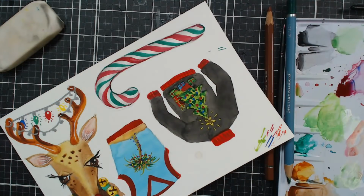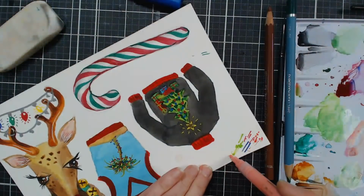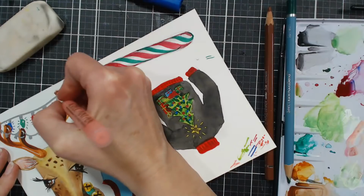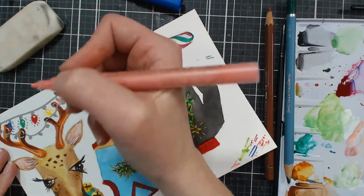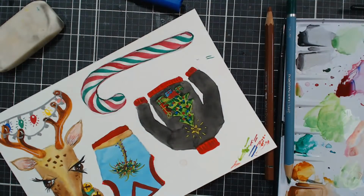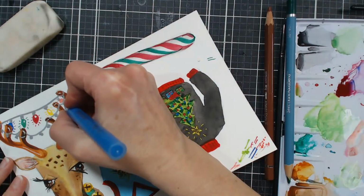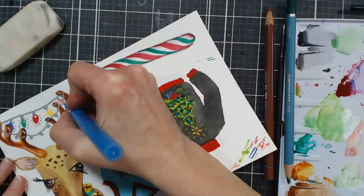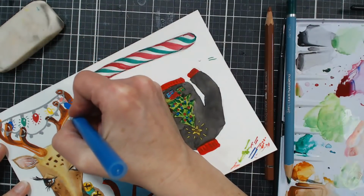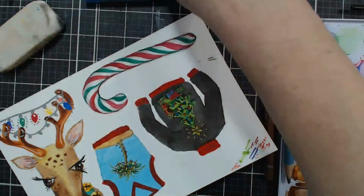Okay, I think that, oh, maybe we'll do a pink one. See if this color works. Oh, it does. It's not really Christmassy, but I've got a lot of coral going on, so I think I'm going to use it. Now, if I go to blue next, and keep the pattern going, hopefully. And then green.